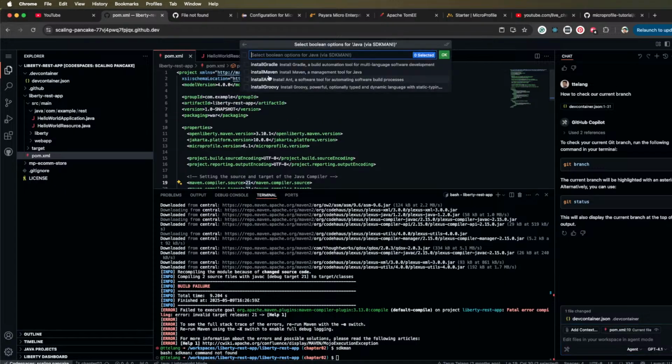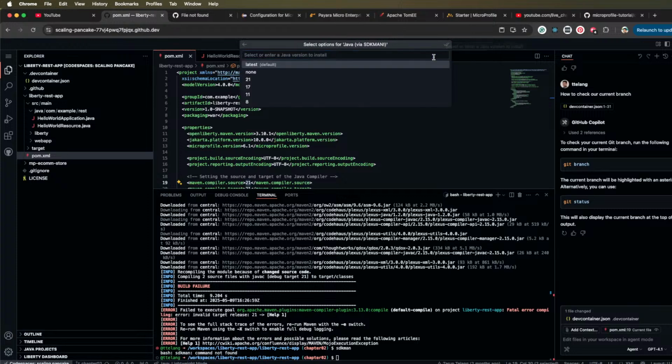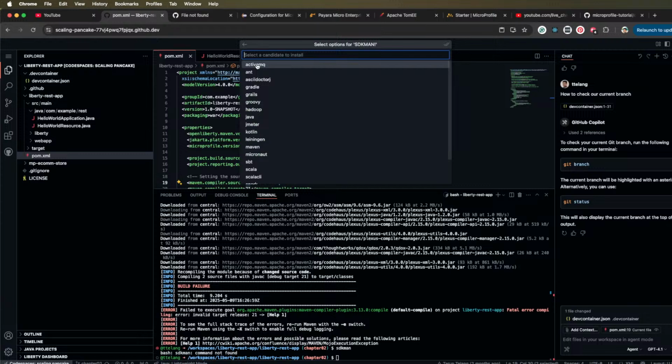So there are options: install Maven, install Ant, install Groovy. I choose install Maven. Let's say the option we want to install is SDK 21. There are various distributions, let's say MS distribution, there is OpenJDK, Oracle, Amazon, so many options. Let me choose MS. Let me choose latest. Okay, so I'll just say default.